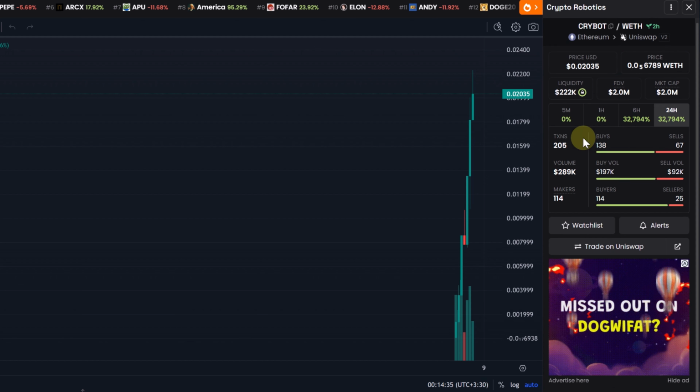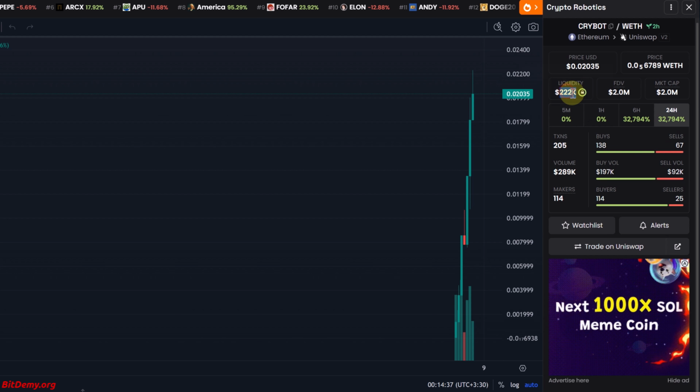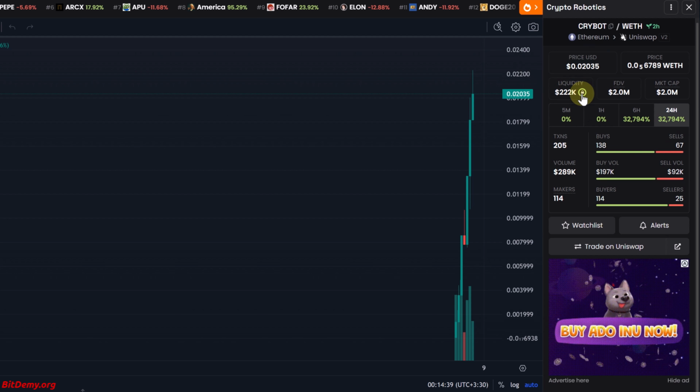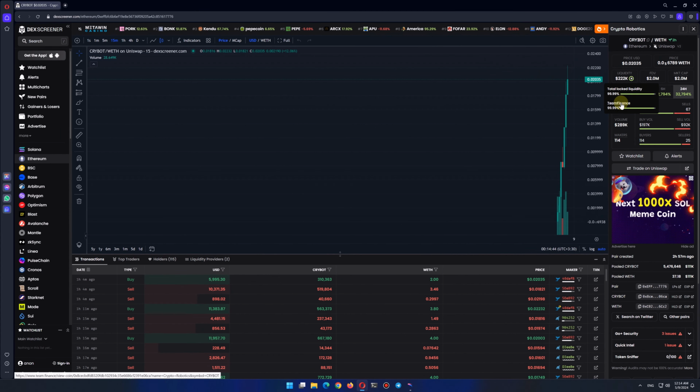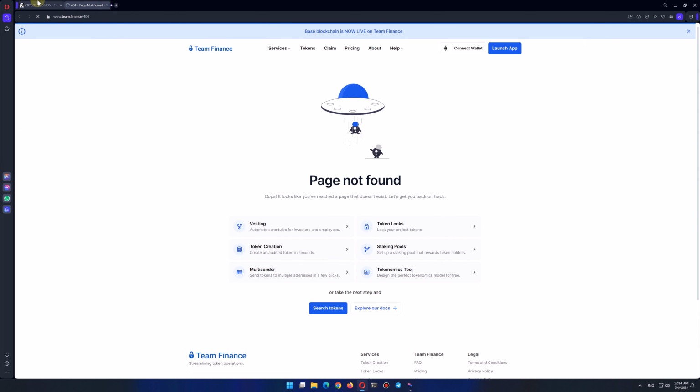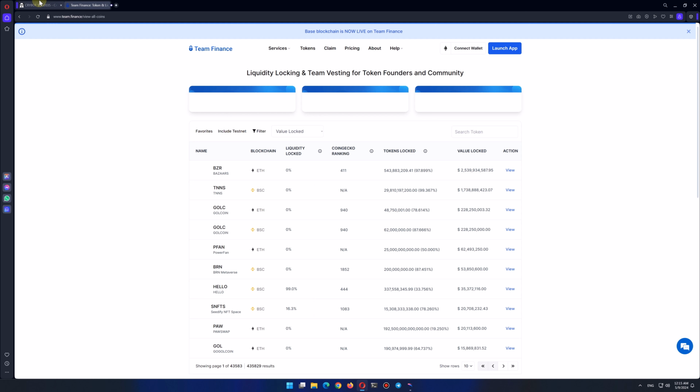An interesting point about this token, in addition to its high liquidity, is that this liquidity is locked. It also shows me the service which was used to lock the liquidity, LP tokens. It gave me an error in here, but I can search the token to see if it is really locked or not.